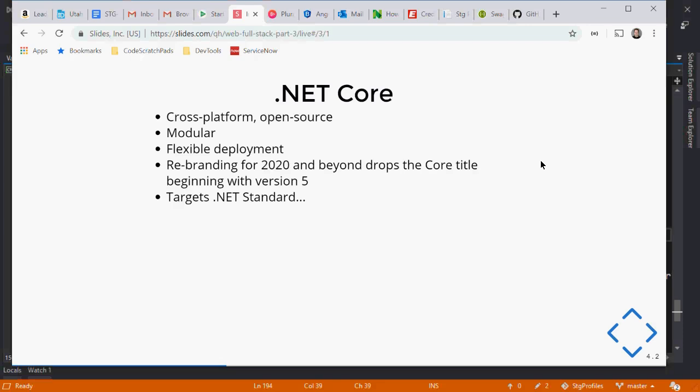And as is tradition with Microsoft, they're going to confuse the heck out of you with versioning, because .NET Core, if you recall back in the day, used to be labeled as .NET 5 or vNext. They had these different versions they were going through for marketing. They're going to drop the Core title, so from 2020 and beyond, .NET Core is no longer going to be called .NET Core.